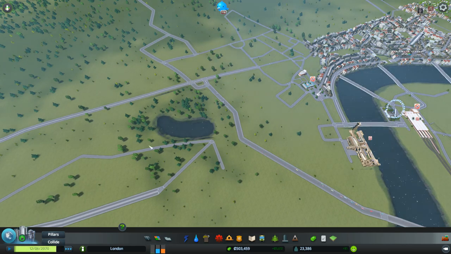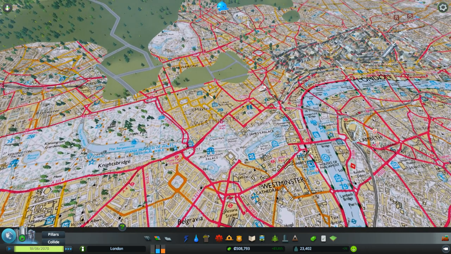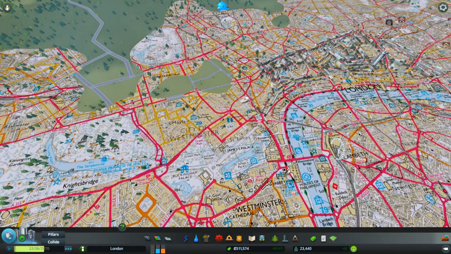I think this bit of road needs redoing a little bit. This is the Serpentine. If I bring the map up again, this is Knightsbridge, where Harrods is. This is a very posh area. Knightsbridge, the City of Westminster, all the posh areas. If you go up here a bit, this is Regent's Park. Where's Hyde? This is Hyde Park here. This is Mayfair, one of the most expensive areas in the world to buy property.